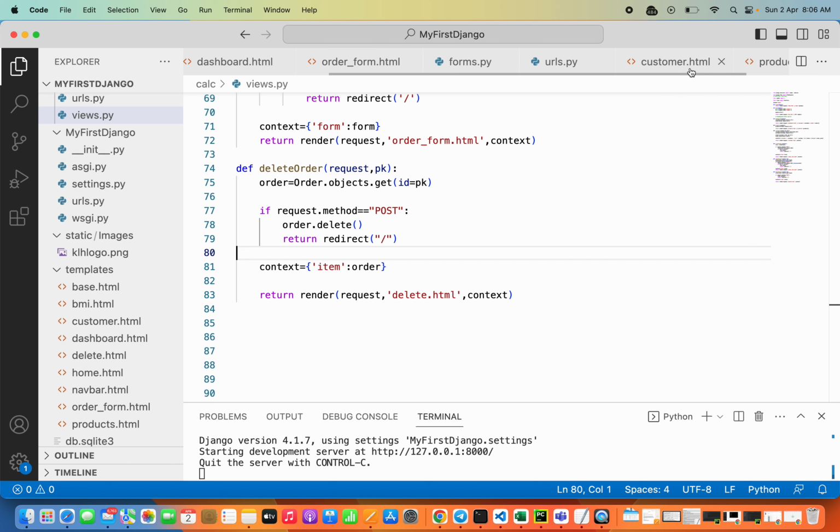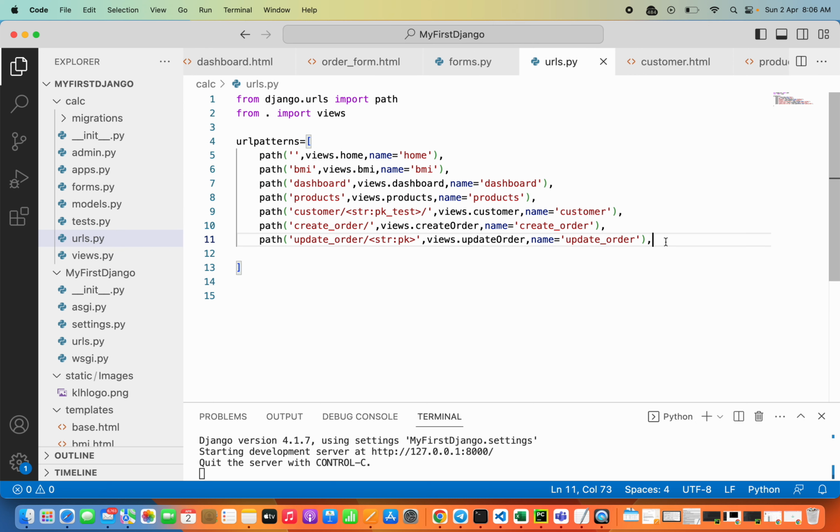So let's also do the same changes in URLs. Similar to how we have updated, let's also create for delete order. Let me rename this as delete underscore order. I need to have the ID, so I'll retain this. So this will be renamed as delete underscore order, and this you can name it as delete underscore order.